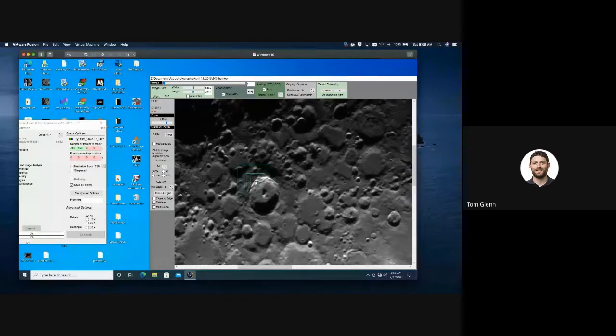My recommendation is it's all empirical. What you're going to need to do is open up your images and find out how much detail is in your image, and the size of the AP boxes that you use depends on your image scale and the image quality. So it's important to understand what these are doing.